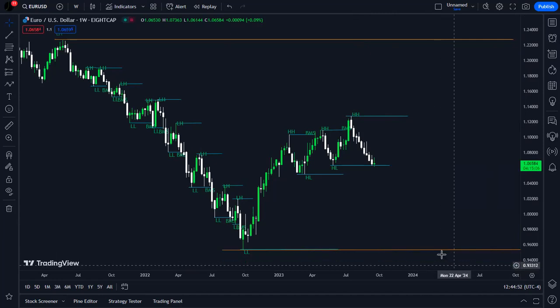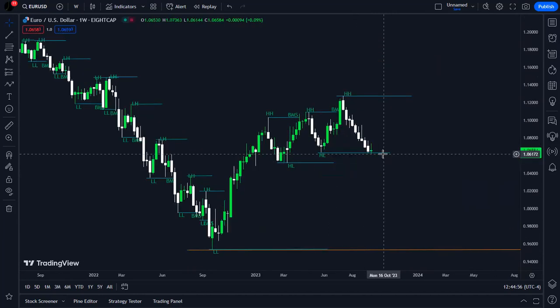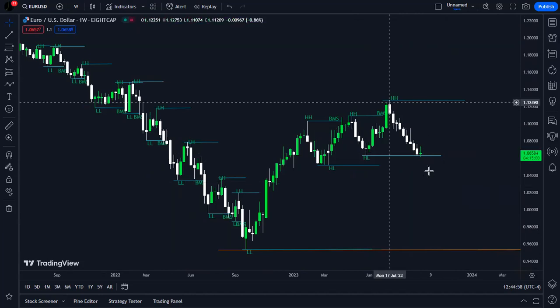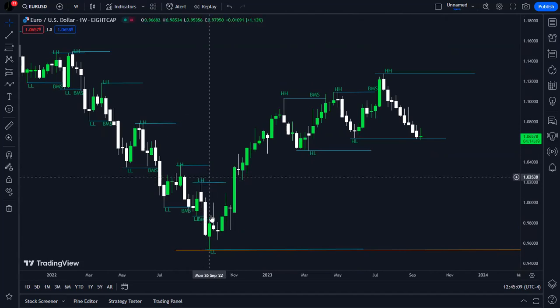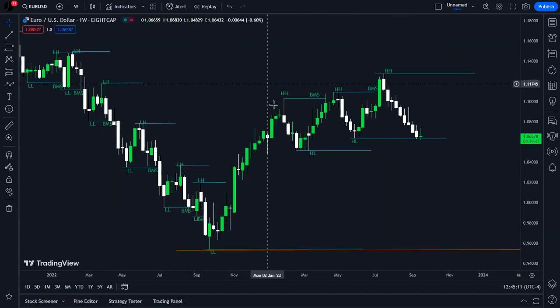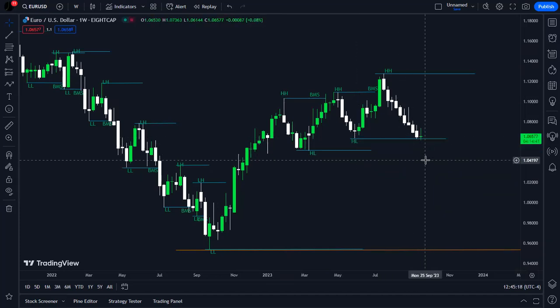The new lower low in monthly time. So I expect this weekly dealing range to fail. If it fails right here, we will now have a new lower low in weekly time. For example, when we broke above this lower high in weekly, we had a new higher high. So when we break below the higher low, we now have a new lower low. Yeah, that's good.